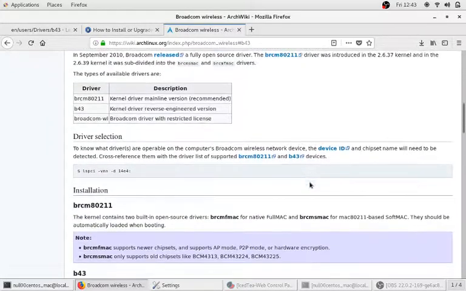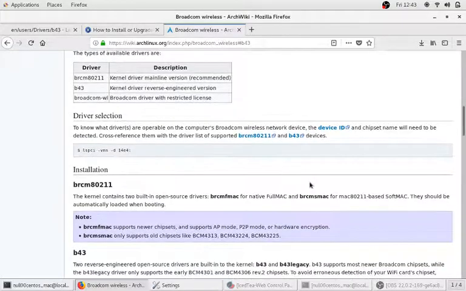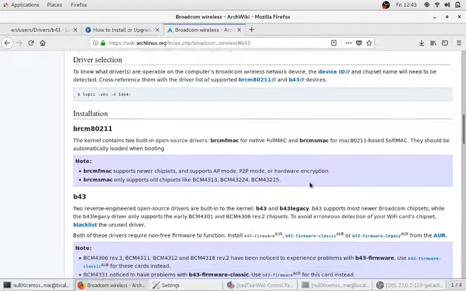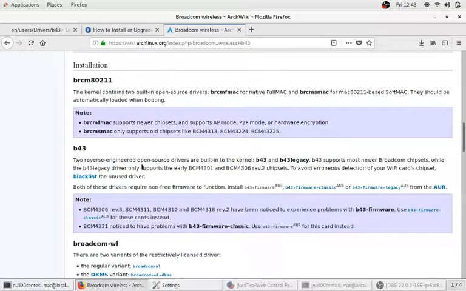And so there was an effort made by the Linux community to reverse engineer some of these open source drivers. And they resulted in these two, B43, which you can see that I installed, and B43 Legacy for a little bit older chips.